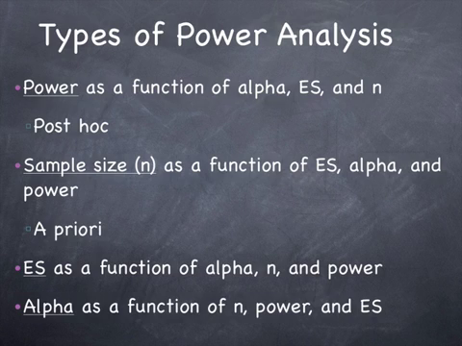A priori is the most practical use of power as per your articles and as per your dissertation advisor or your thesis advisor, I'm sure. That's what they're going to be interested in. So we're calculating the sample size as a function of the effect size, the alpha, and power. And so alpha is sort of locked in for us, right? 0.05. Power is sort of we have a good number there. 0.8 is the number that we traditionally go with there.